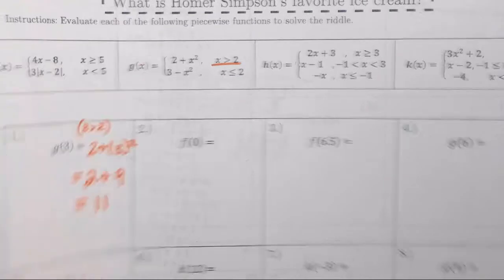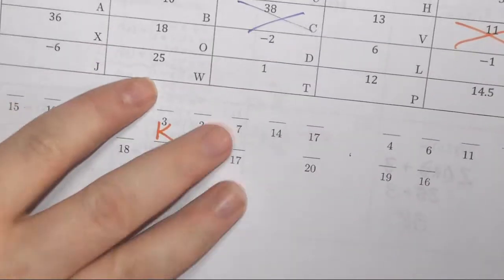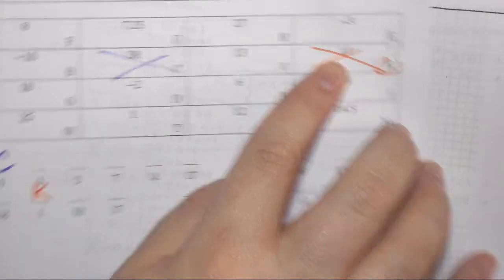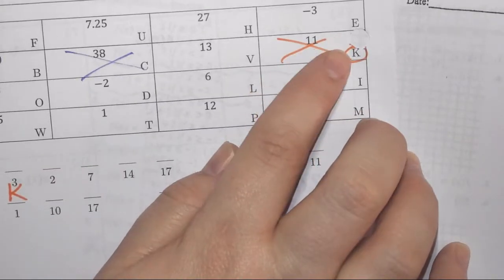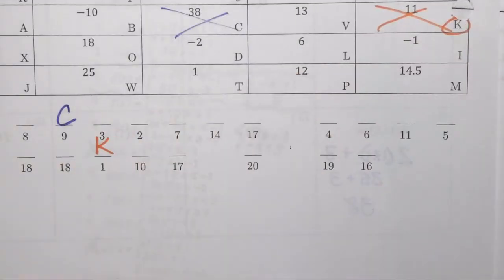Flip to the back. Since number one is 11, we see 11 is K. So everywhere down here you see the number one, you put the letter K. Now what's terribly annoying is that some of them have the same answers. So you might get the same answer for number seven and number nine, and that's okay. That's why I went ahead and gave you what it spells out.